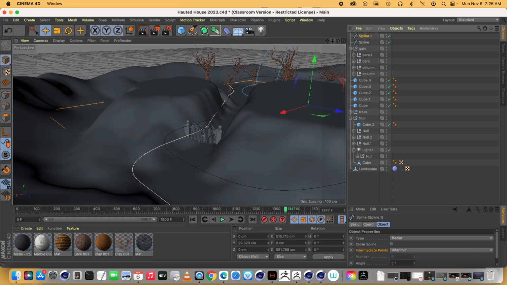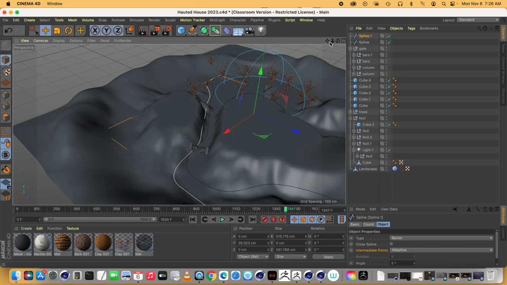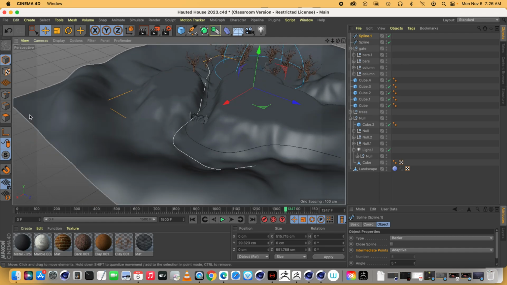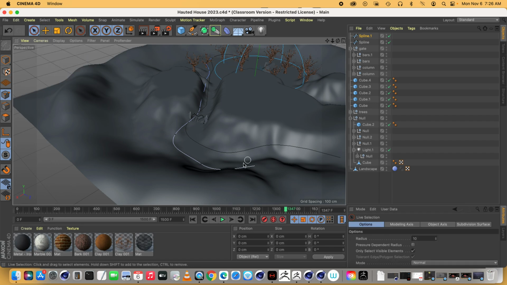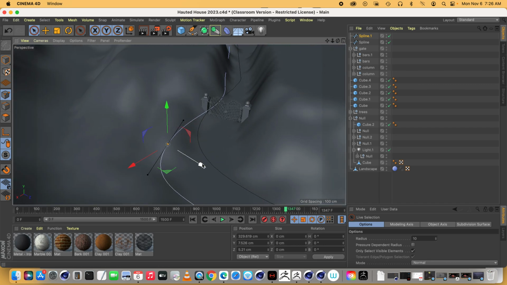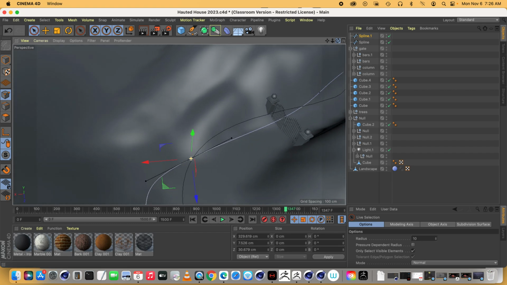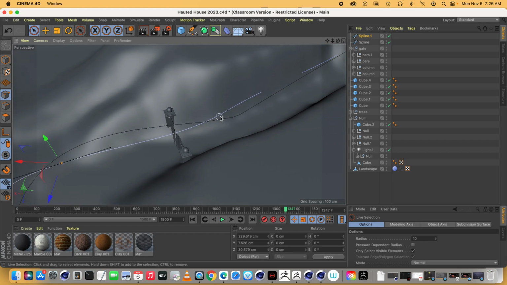You're also going to have to conform it because you're not going to draw it as amazingly as I did. You're going to go in there with your tool, use your live selection and roll over the point, and make it conform to the path better. Okay, so I want it to line up on my gate, like someone was walking.